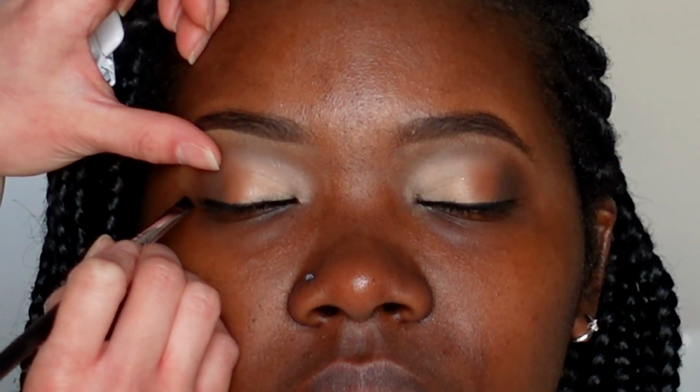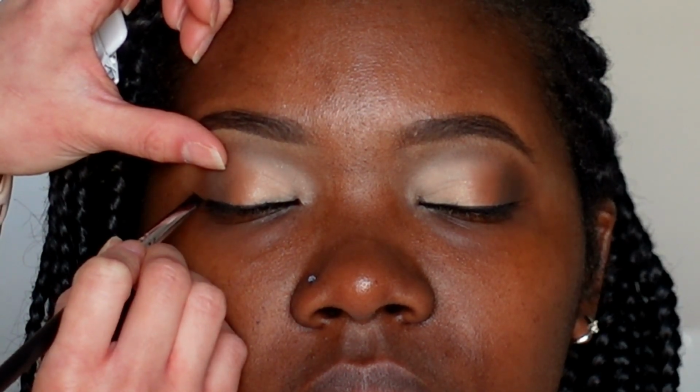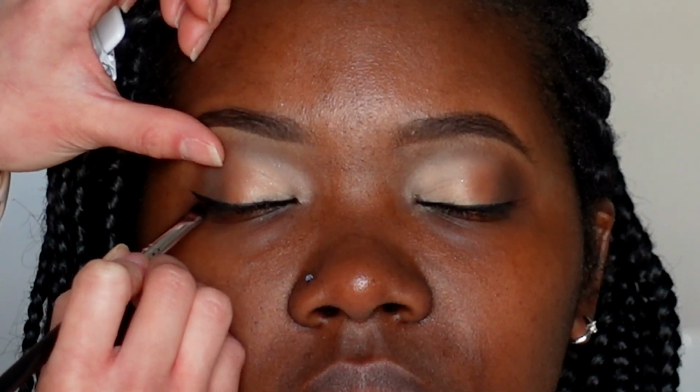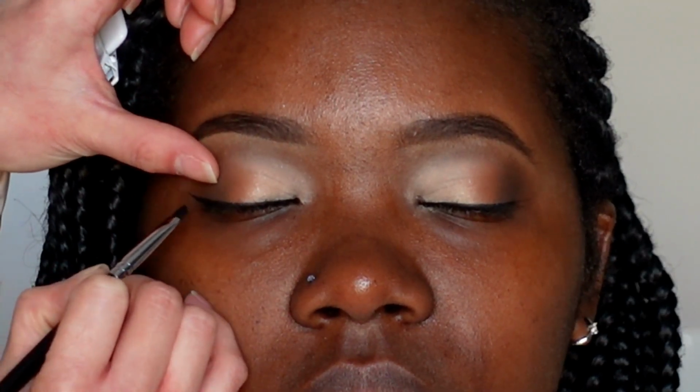So now I'm going on to the winged eyeliner. The biggest tip that I have for you guys when you're doing wing eyeliner is have your client look straight ahead like I did with her. Draw a little mark of where you want the wing to sit and then start drawing in your wing. I usually like to do the flick first, so I'll take my brush with the longest part at the top and then start angling down. Once you have that angle right, you go ahead and start filling in the triangle shape on the outside.